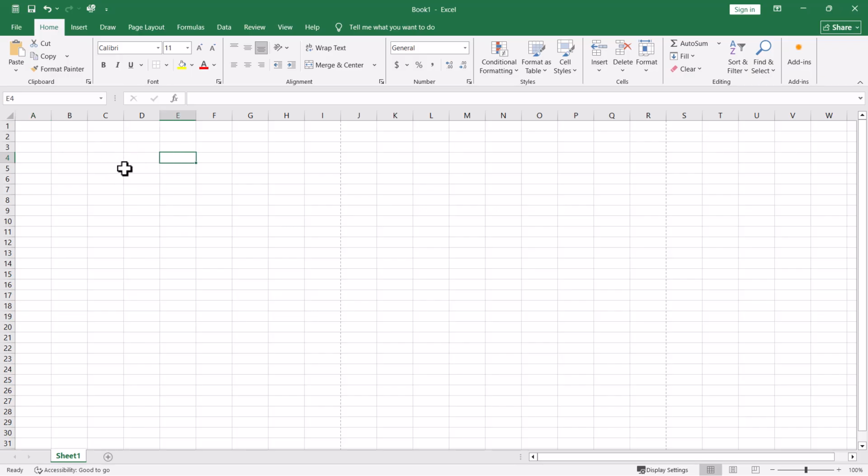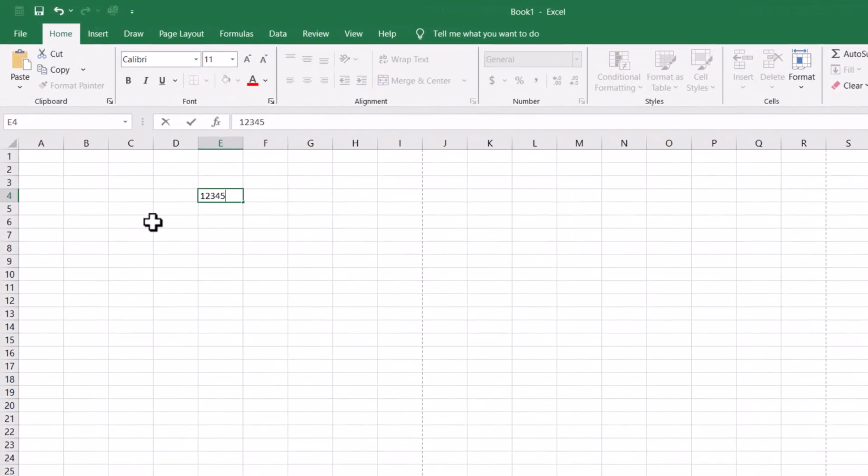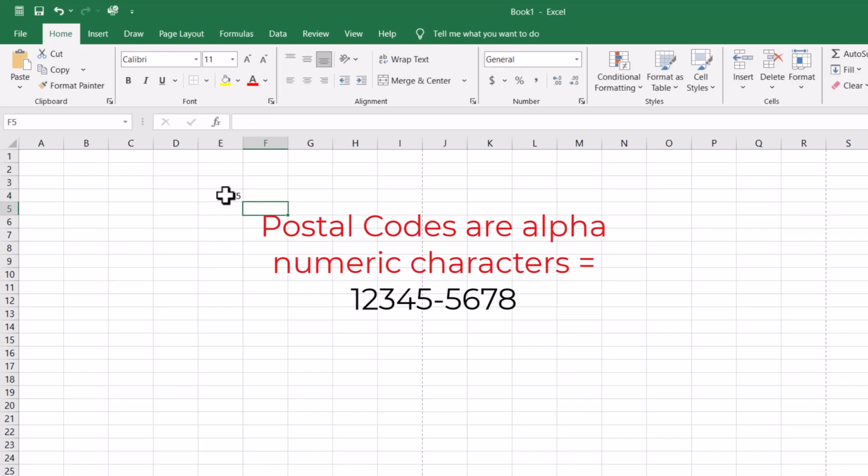Okay, so for example, if I enter the number 1, 2, 3, 4, 5 in a cell as I'm doing here, does that number represent a quantity of an item, an amount of money, a date? Now remember, dates are considered numbers in Excel. A number of minutes or hours? Or maybe it's a postal code or a product number, which are not actually numerical values, but are seen as text values, the postal codes. So what do I do here? Is this a number or what?